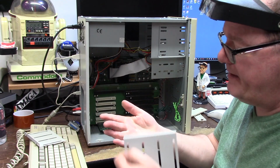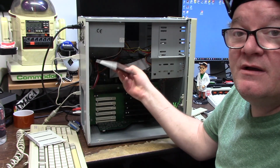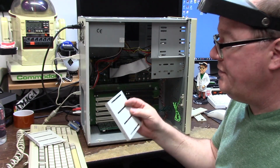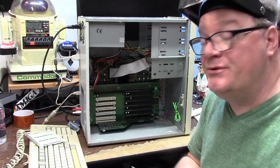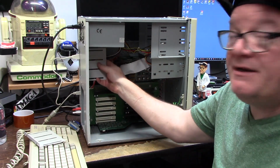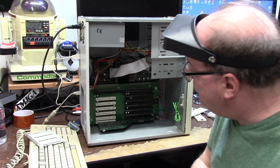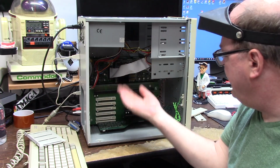These are the hard drive mounts that I just stabbed myself with a piece of metal. They mount in here like so, and like so. So if you're going to use an actual hard drive, which I plan to do, you have to mount the hard drive to one of these first, and then put it in here, because you can't take the back plate off to get to the board. Well, you can. It folds down.